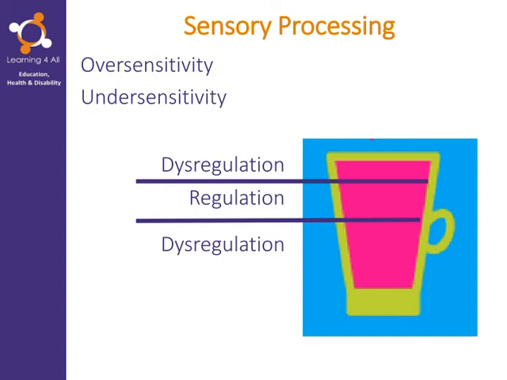What our body will do when we're dysregulated is it will try and fix itself. So let's say, for example, with hearing. If there is too much input coming in through the hearing sense and our cup is too full, then our body will try to reduce the sensation coming in through the hearing sense. So what that might mean, you might see a child who puts their hands over their ears, who starts to maybe scream or yell or become quite panicked. That's their attempt at being able to reduce the sensation coming in.